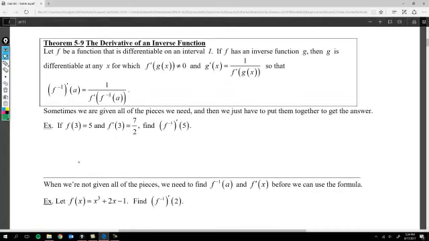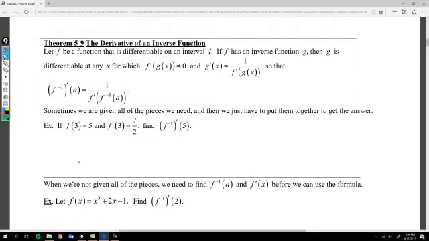Okay, and that's actually going to be a general rule. I kind of dislike the way that they write it here. I prefer this notation: f prime of x equals 1 over f inverse prime of y. What I mean by that is the derivative of some function is equal to the reciprocal, so 1 over the derivative of its inverse with the y value plugged in instead of the x value. And that's exactly what we just did. We plugged in 8 instead of 2 because 8 was the y value. We found that it was the reciprocal.